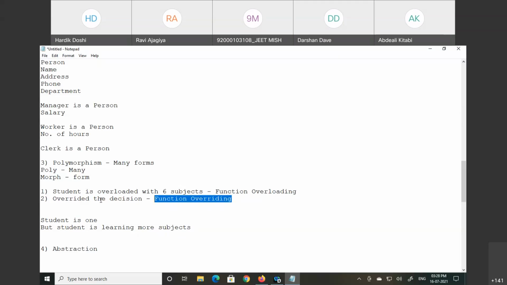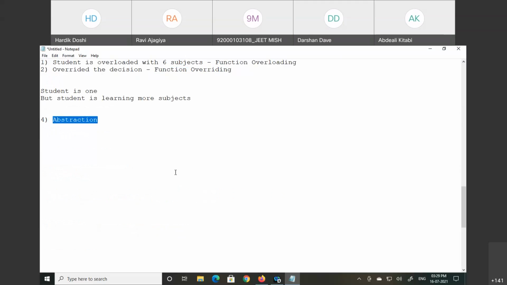Okay then, moving further. The last point for today is abstraction. What do you mean by abstraction? Act of removing or hiding something unwanted. Okay, near to the answer? No, it is not resistance. The state of thinking deeply about something and not paying attention to what is around you?